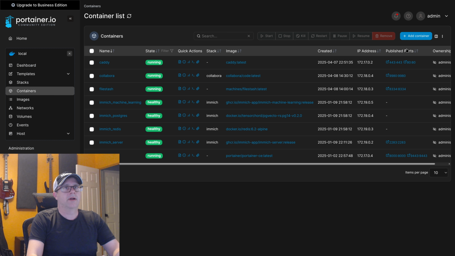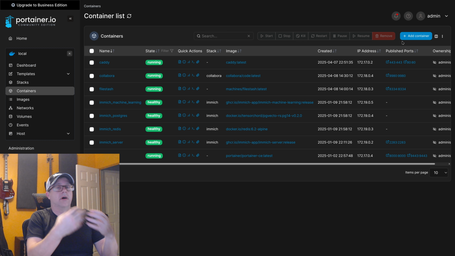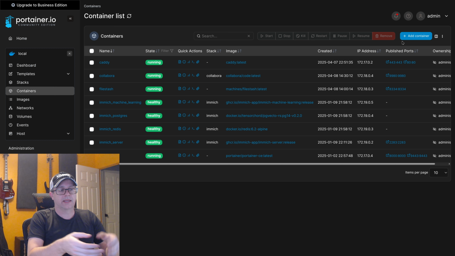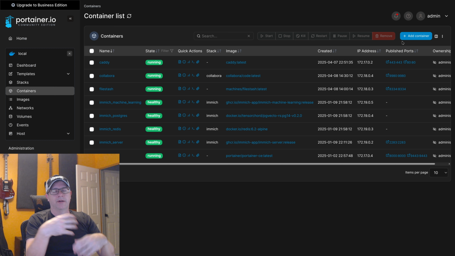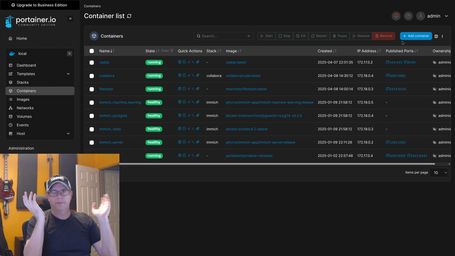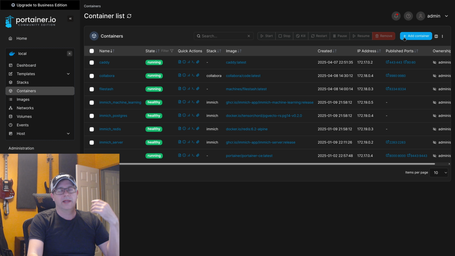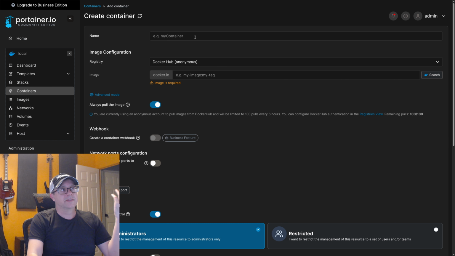So in Portainer, I can just add a container. Now, you could also do your configuration with like a Docker Compose file. It works just fine. I like Portainer. It just, again, gives me a nice GUI to mess with everything. So you go up here to the right, and I'm just going to click Add Container. All right, and so then we're going to need to give it a name. And again, I would typically just use Filestash for your name.